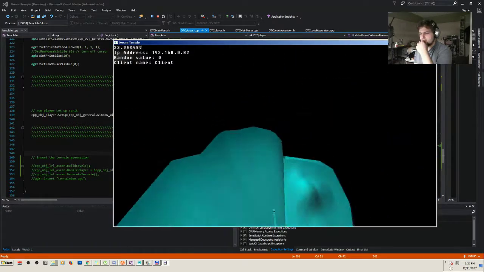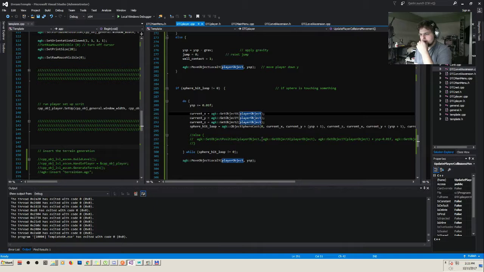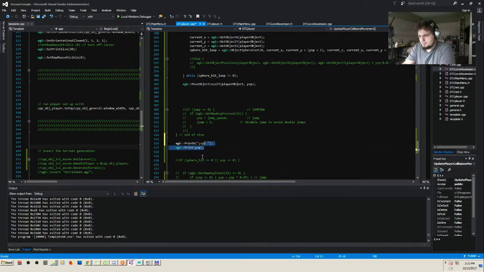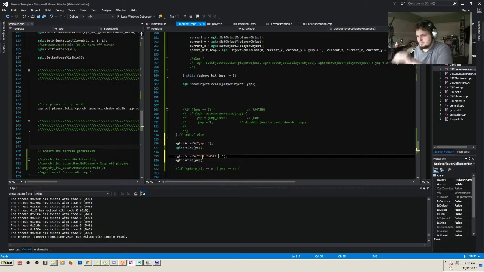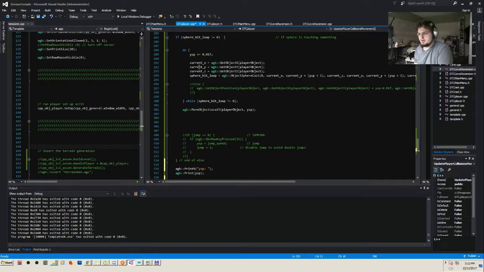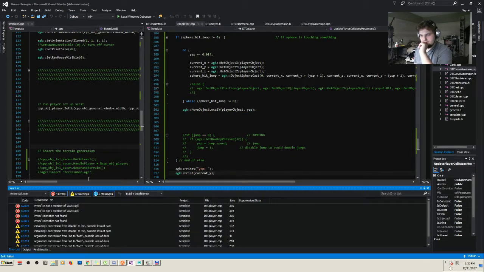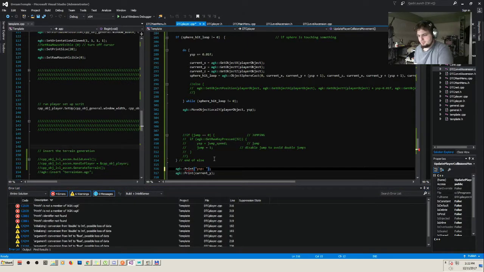Yeah, that doesn't really help me. However, I do want to actually also print the following. So we'll do print C, YSP, and we'll also do print C, obj player Y. And this is why I need to use current Y. It could be that current Y is just not getting updated. Print C, please. That is what I'm trying to use.